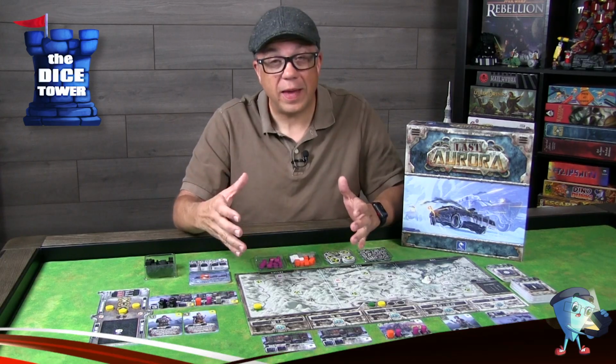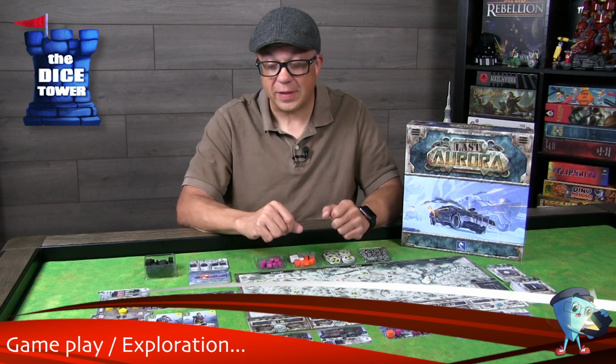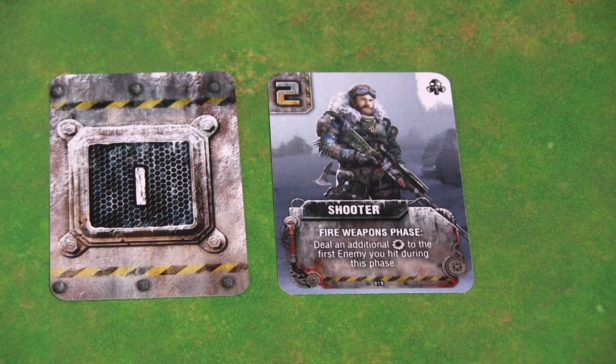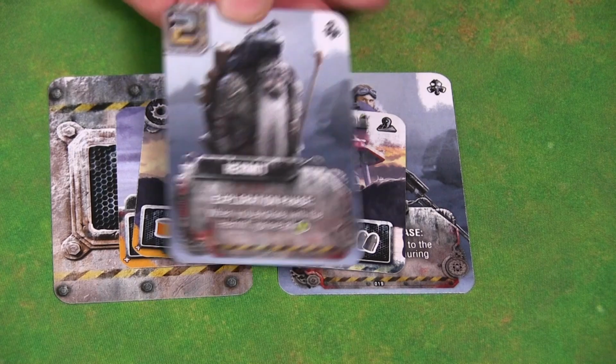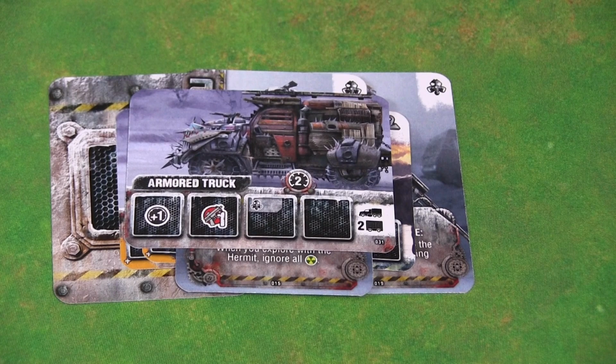Now, each round of the game is divided into 5 phases. First, we're going to take a look at the exploration phase. The exploration phase is all about using your survivors in order to acquire more cards for your convoy, perhaps more resources, or more survivors. And there are even awesome weapons to add to your convoy as well.